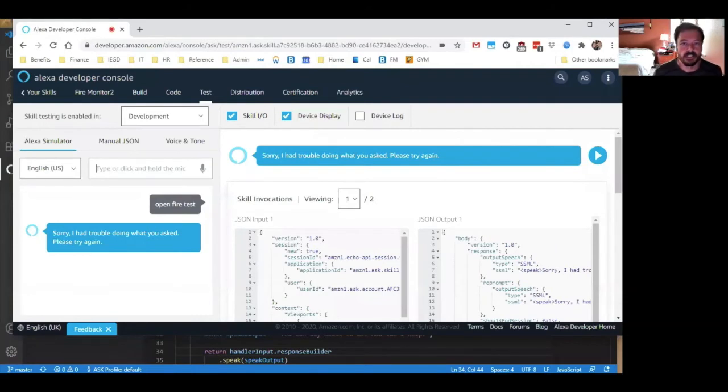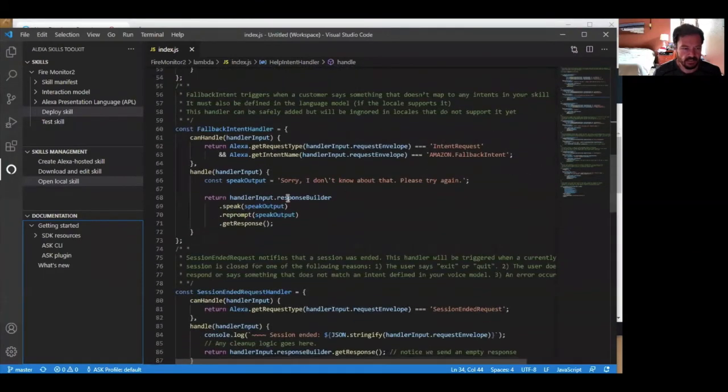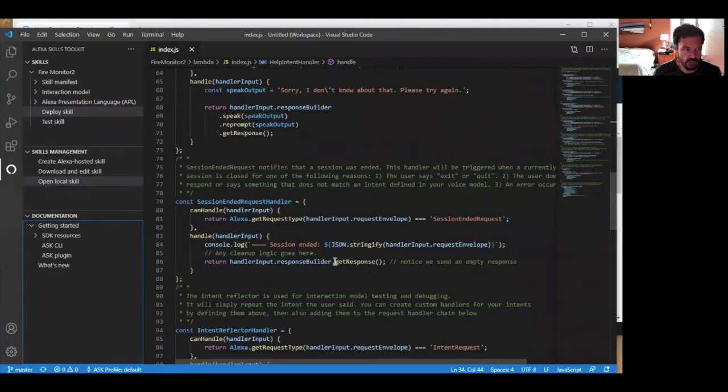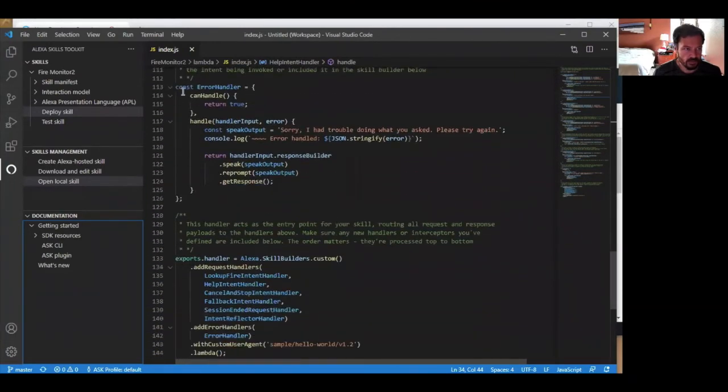Okay, so I figured out what was going wrong. Took a little bit, but if you look back over here, let's find where it was coming from. So there's this error handler: "Sorry, I had trouble doing what you asked.